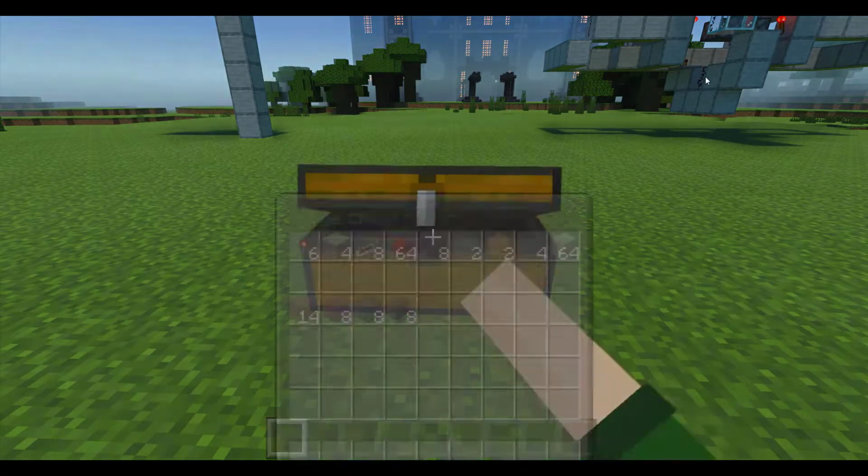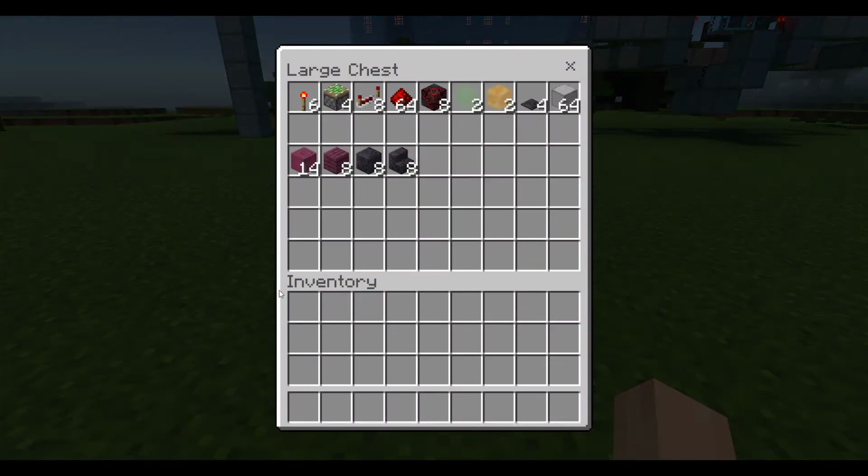For this build, you will need 6 redstone torches, 4 sticky pistons, 8 redstone repeaters, about a stack of redstone dust, 8 glazed terracotta, any color will do, 2 slime blocks, 2 honey blocks, 4 pressure plates, and 64 of any building block.